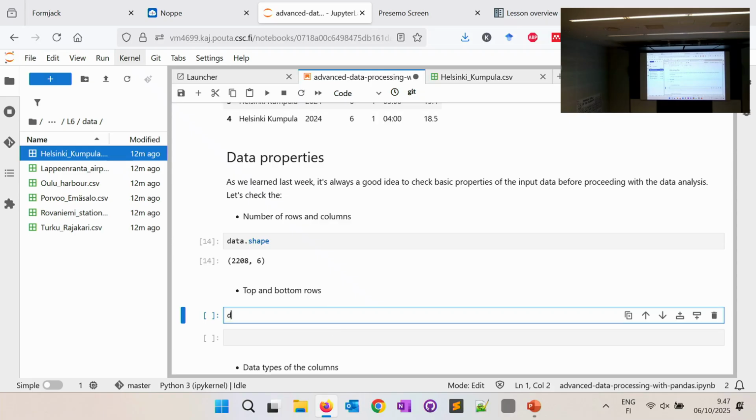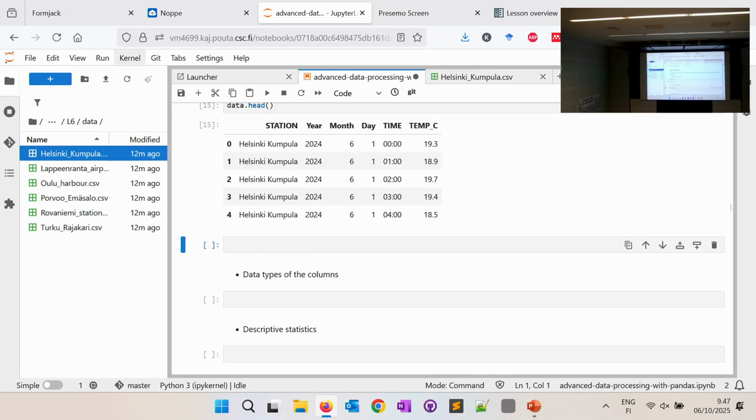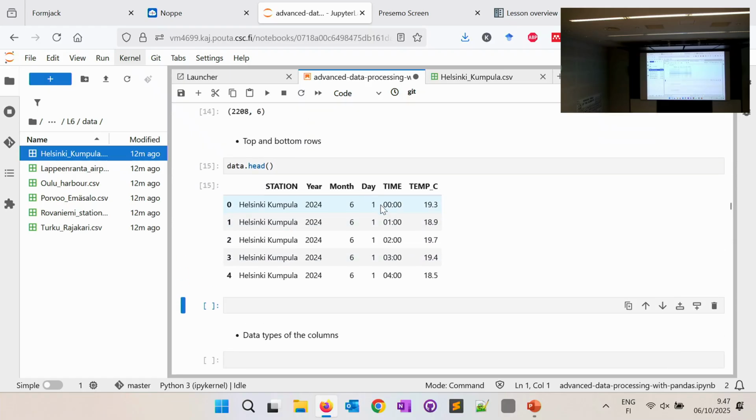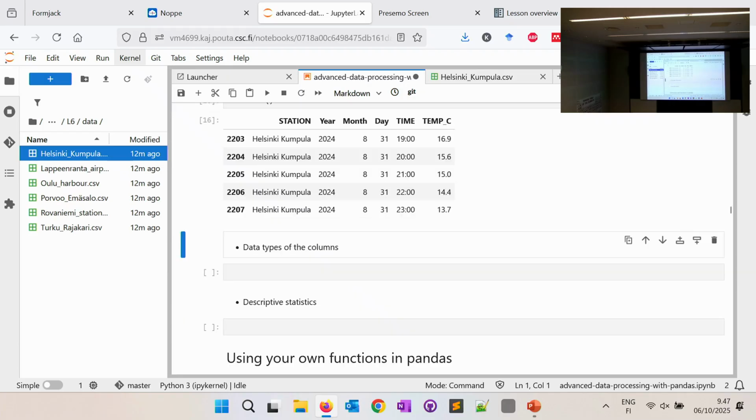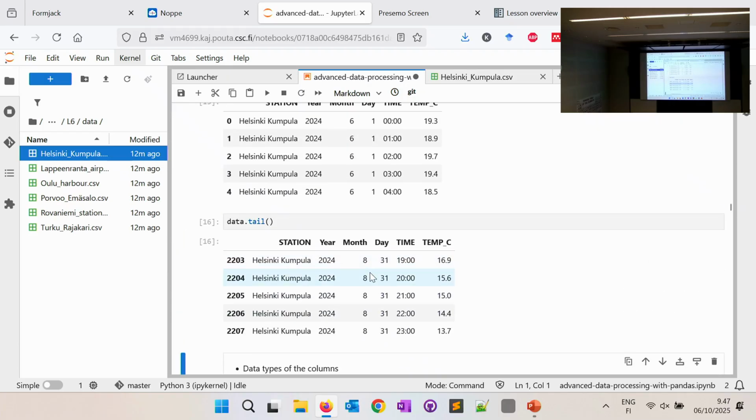Let's also look at the head of the data. It looks fine. I would also look at the tail of my data. That also looks fine.